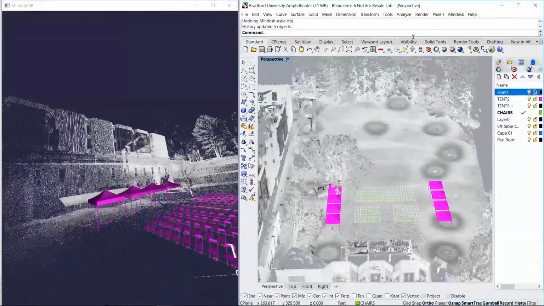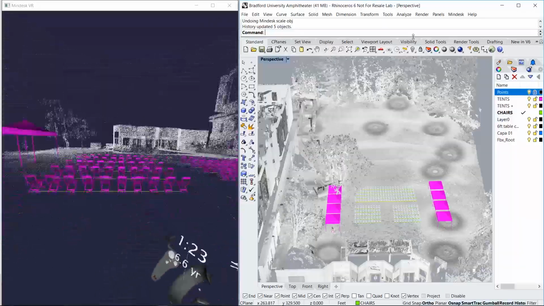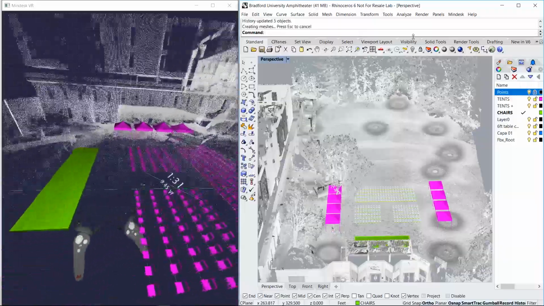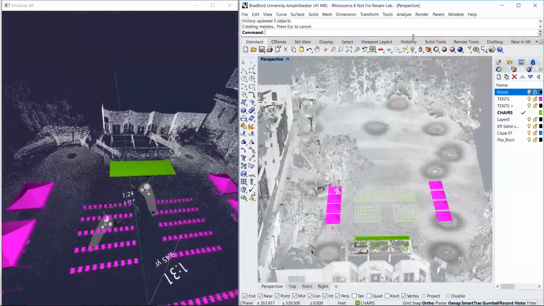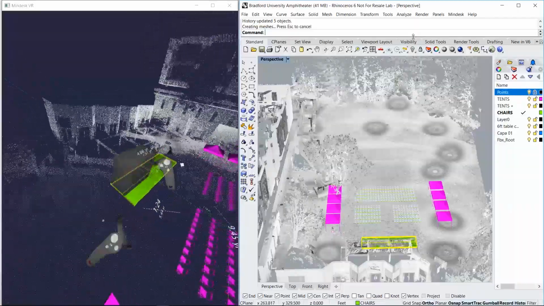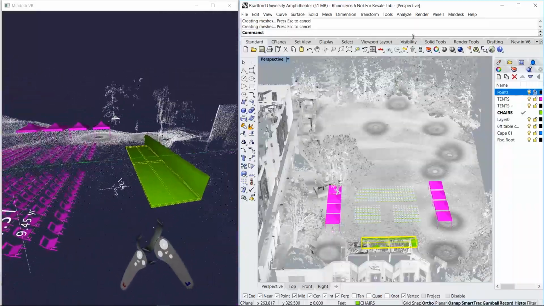So I'm just gonna scope around to see how it's looking from the left and the right and from the back. I'm gonna make a quick little stage here and shift it into place. Put a little backdrop on it here. And I'm going to start looking at the space from all different angles.